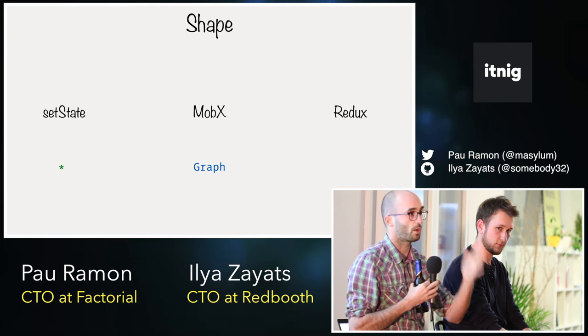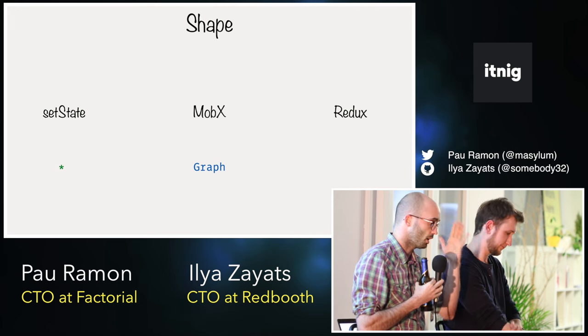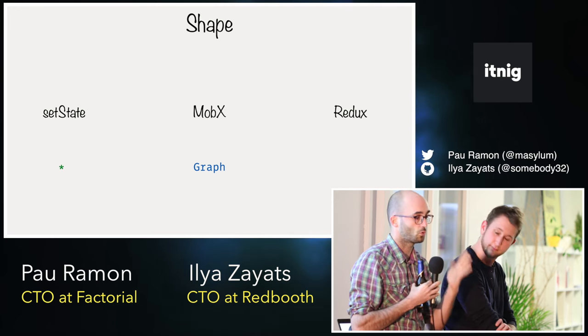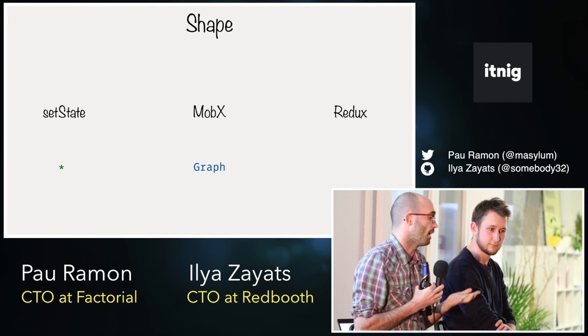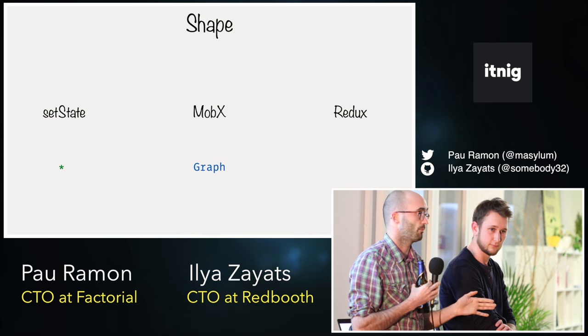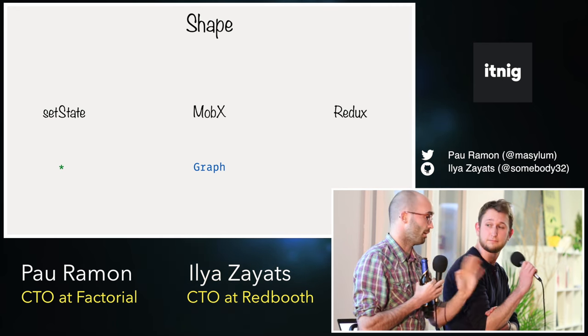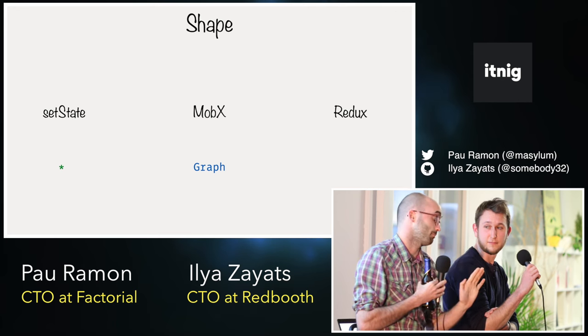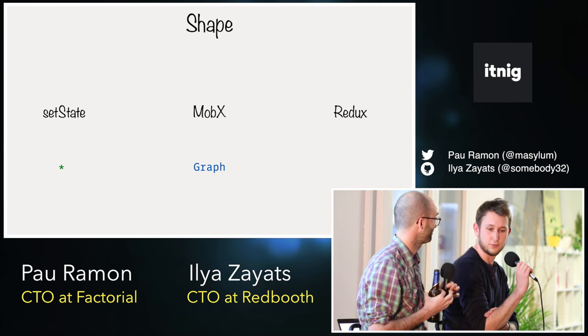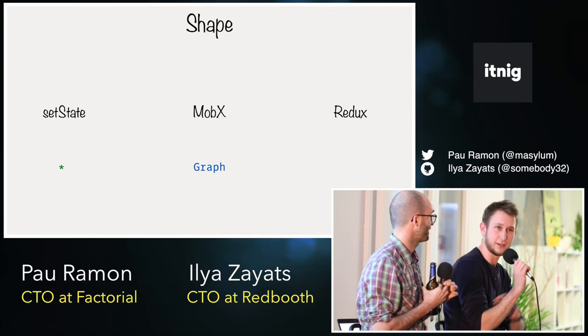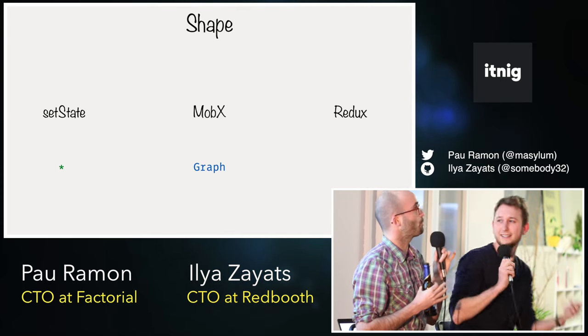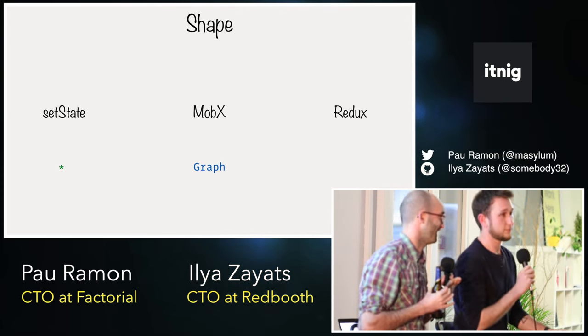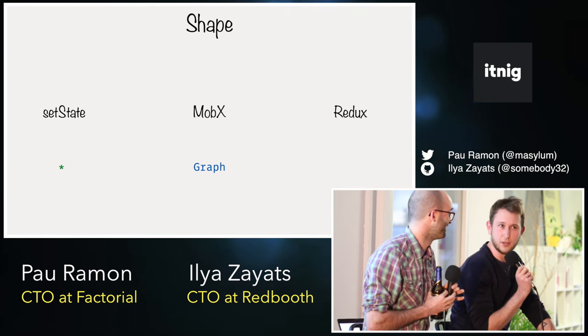Some people say, no, I want strict, clear rules. I really want to know how to structure my store. And that's not MobX. MobX doesn't tell you how to do it. So you can feel a little bit lost there, but it gives you freedom. But by the way, Redux also says nothing about the general structure. Well, it says you better not have more than one store. Interesting. So we finally have a discussion.